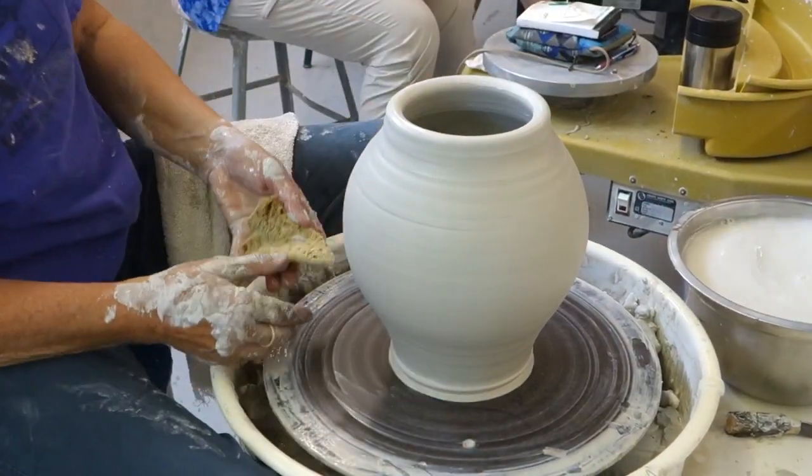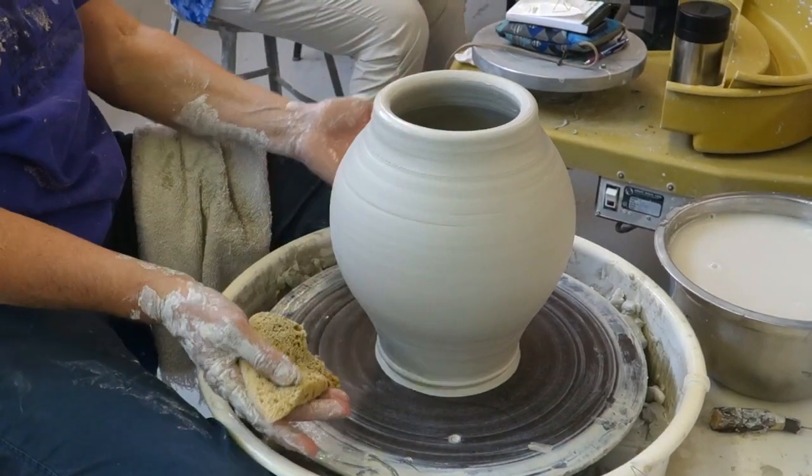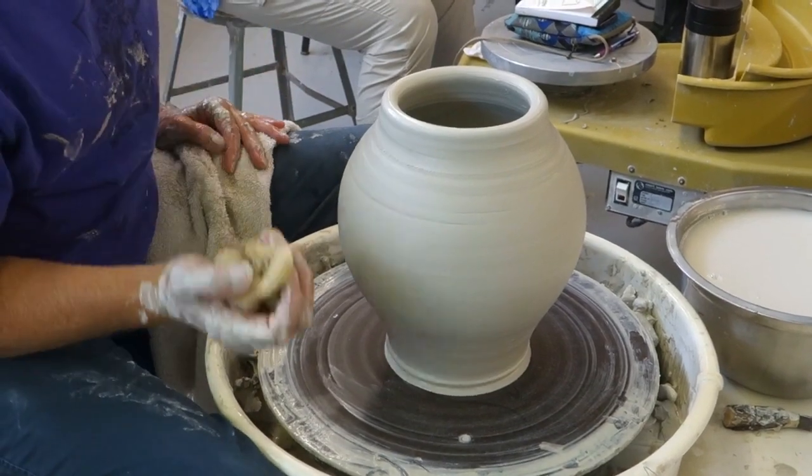Okay. So now you come to the important part. Now I've got my shape. I've got my basic rounded shape. And now you come to what you do for a lamp.